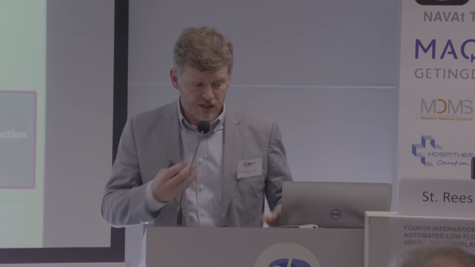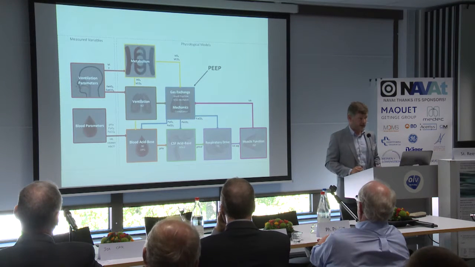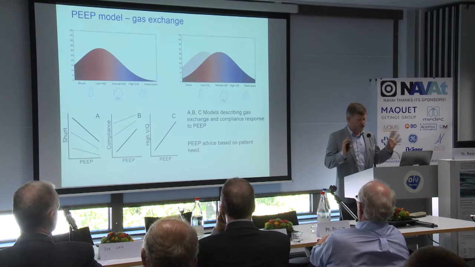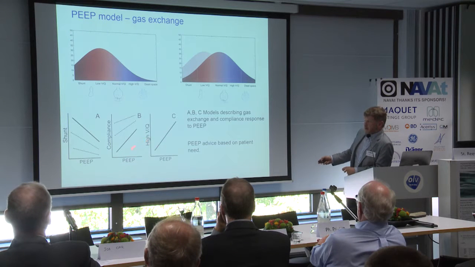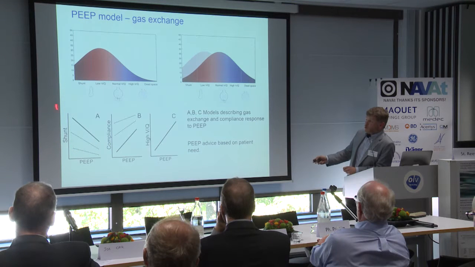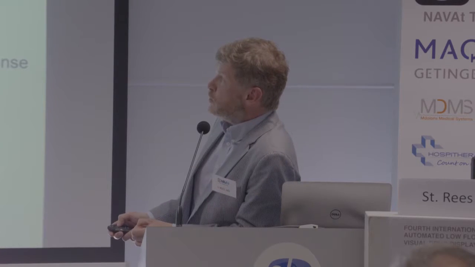So we had these systems and we had links between these systems, but there was one missing, of course, and that is the effect of PEEP. And of course, the PEEP should change the gas exchange and lung mechanics. And we built something very crude and rudimentary there. What we built was a model which said that if you increase PEEP, you're likely to decrease shunt. If you have more shunt, you're likely to decrease it more. And if you have less shunt, you're likely to decrease it less. And similarly with compliance, and that you're likely to increase your high VQ, shifting your whole distribution over.